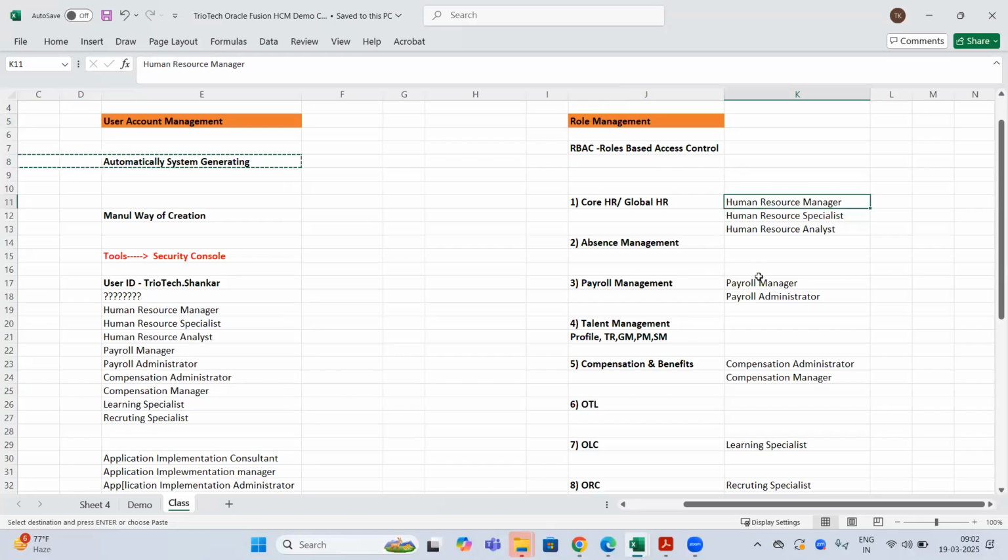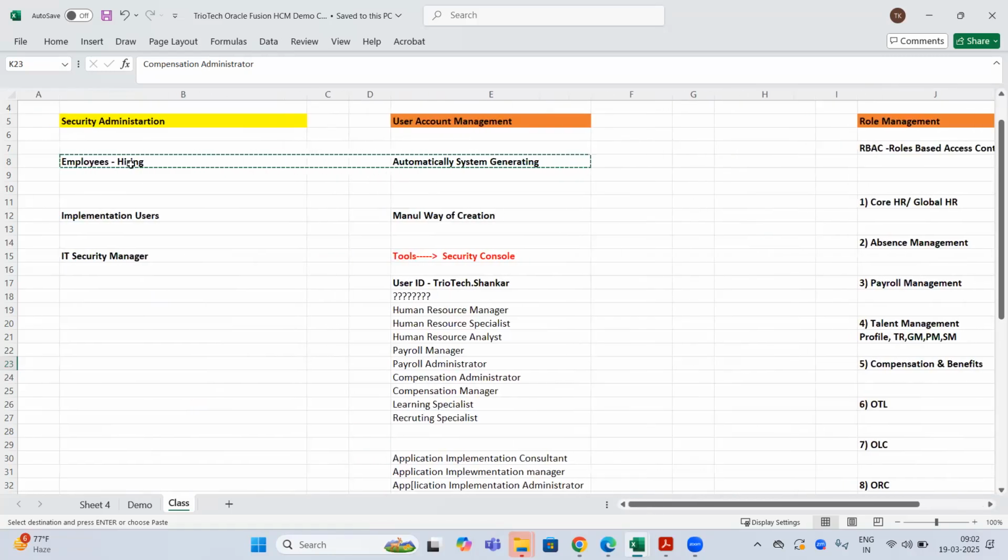For every role in the system we write certain rules or conditions. Whenever we hire an employee, we capture all the details about the employee. If any employee qualifies for the rules configured at the role level, when the system creates the user account, roles will also be auto-assigned.